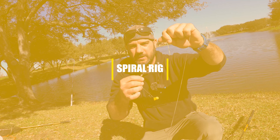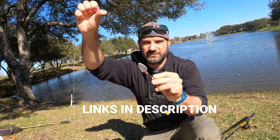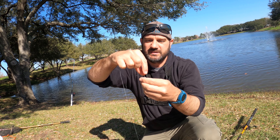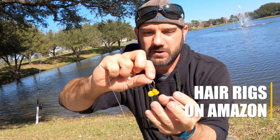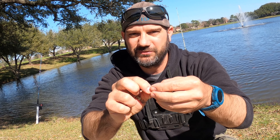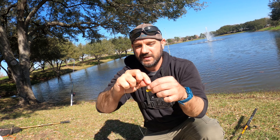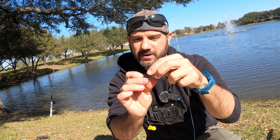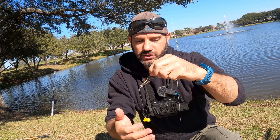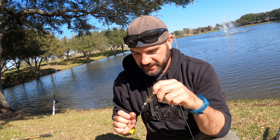My preferred rig for carp fishing is this: you take your main line, a two-ounce weight, and these spiral things I buy on Amazon — about $15 for 15 of them — with a small leader tied on and a small hook. This is called a hair rig, where the bait hangs below the hook. Carp fiddle around with the bait in their lips and decide whether to eat it; if they want to eat it, they suck it in further and that's when you get the hook set. This gives a higher hookup percentage than just putting bait on the hook. The spiral thing helps hold the bait on so you can cast further, and when it hits the water your hook stays closer to where you're chumming — the pack bait doesn't actually catch the fish, it just attracts the fish like chum. This is my preferred method.